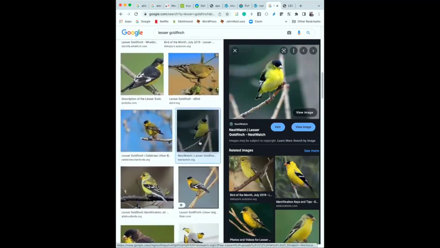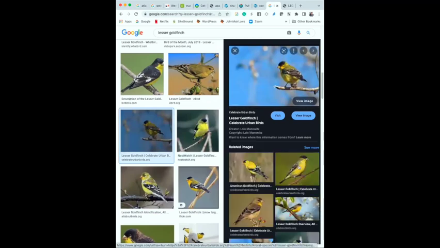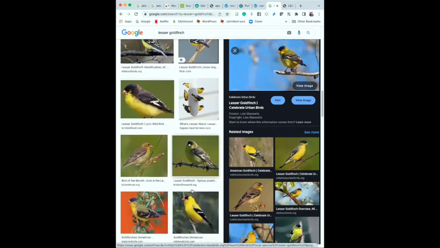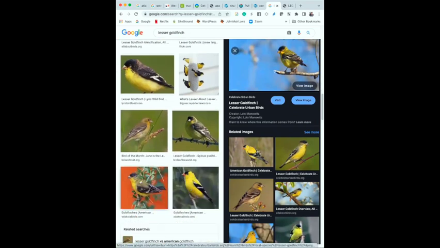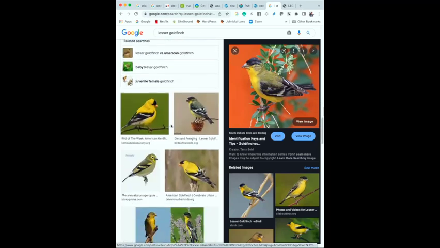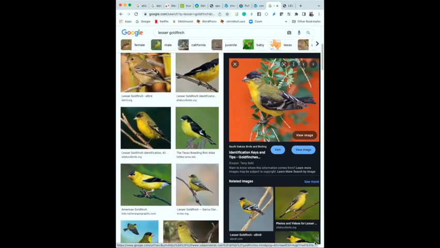So the lesser goldfinch has these. They've got a little pale beak. Here's another little lesser, and big white stripes going on in the wings. And so that's one possibility out there.